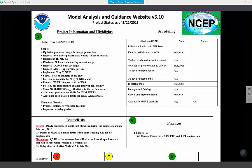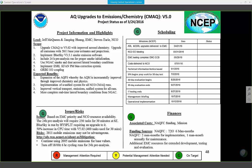Okay, so we've got the next version of the MAG, which is two versions ahead of where we are today. Yes, correct. The next version of the CMAC. Now, this is in 17, because October is the first quarter of 17. And they actually had this quad the last time. I just got it a week after the quarterly. So this has been around a while. You just didn't see it last time. Okay.